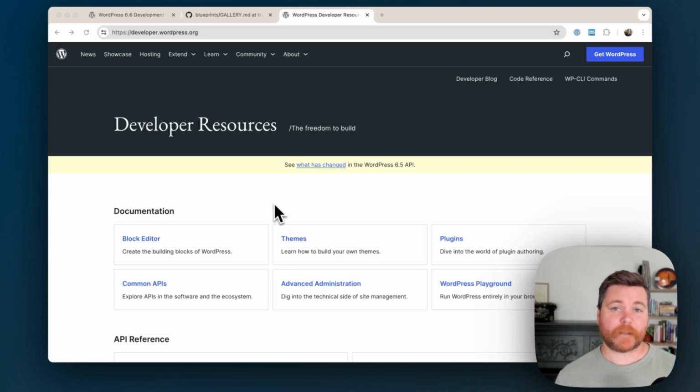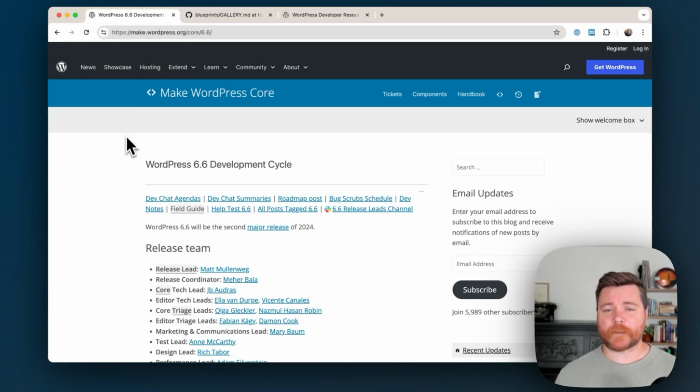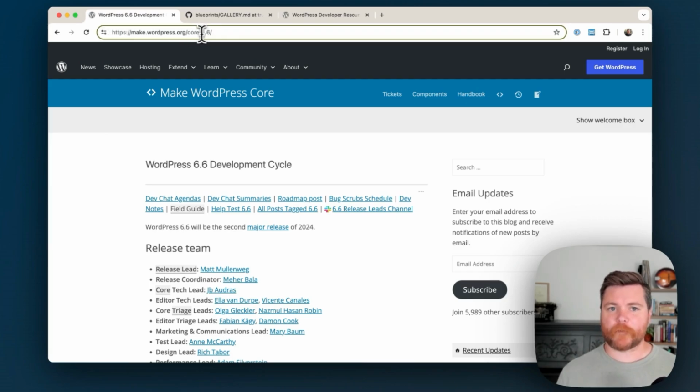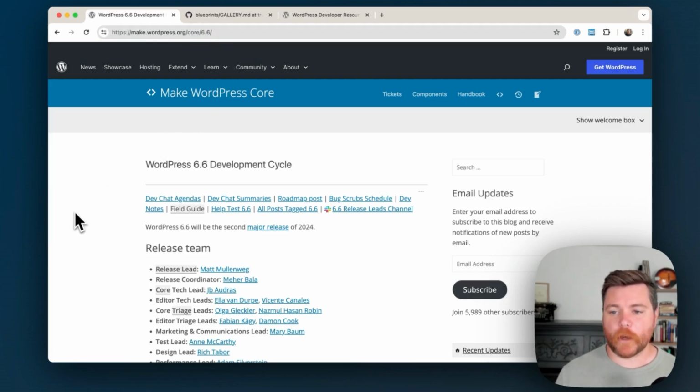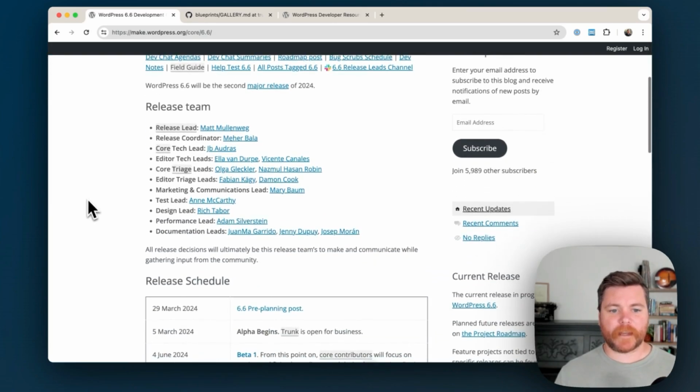Let's take a practical example of how I'm going to load up WordPress Playground and what I would normally do with it. So I'm looking at testing the next release of WordPress. I want to see how things are going to look. I want to test it, eventually with some client sites, but I just want to see where they're at in the development process. So you can always go to make.wordpress.org/core/whatever release number you know is coming, and you'll kind of get all the information here.